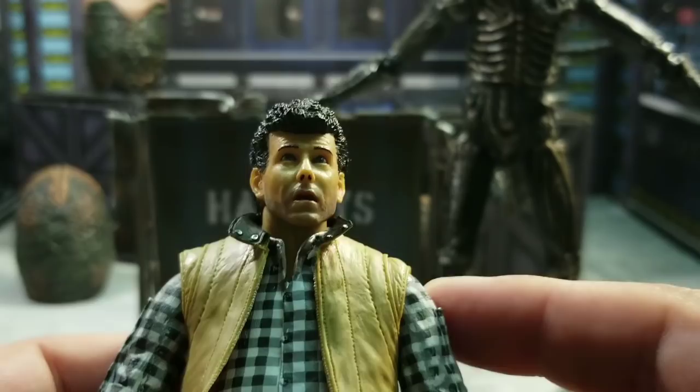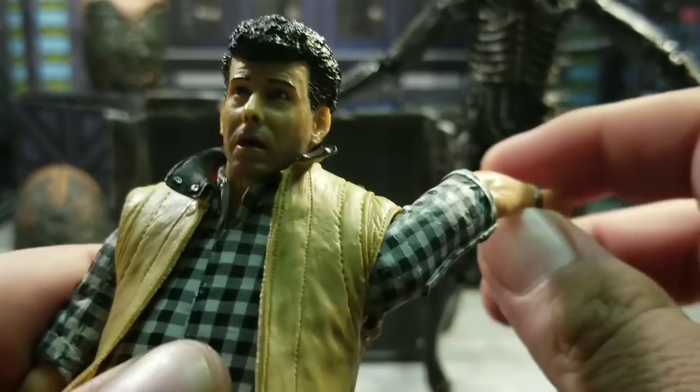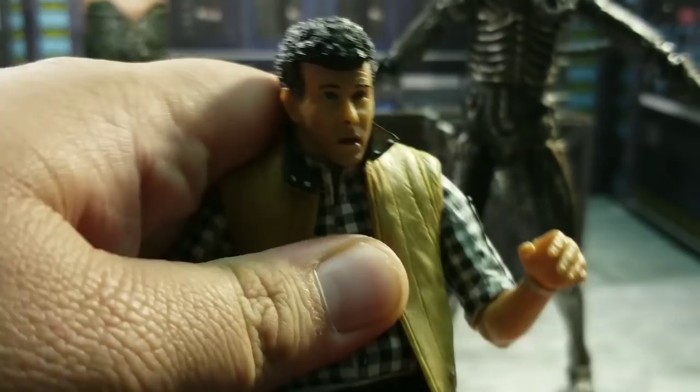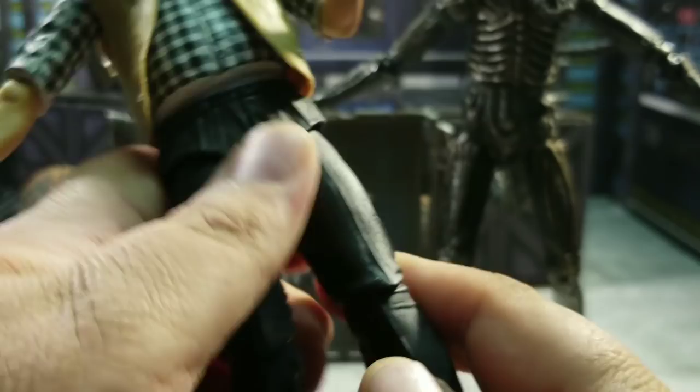The arms go out, they go down, spin all the way around. Ball peg at the hand, which allows great movement. Single bend at the elbow with the swivel. He's got a lower diaphragm joint that works pretty well. You're not going to have any issues there. Burke can do the splits, no questions asked. Bend at the knee, and you got a ball peg at the foot. It's a little limited because of the sculpt of the shoe in the pants, but you can definitely make it work.